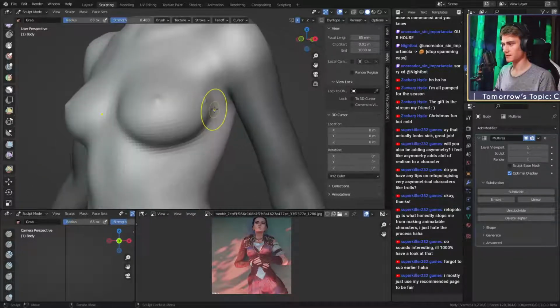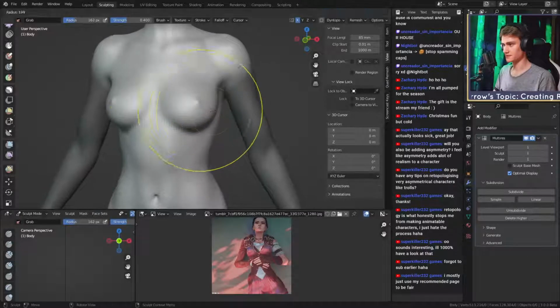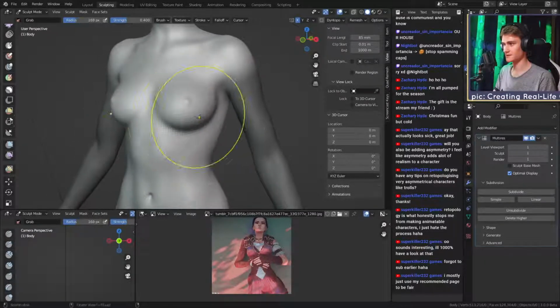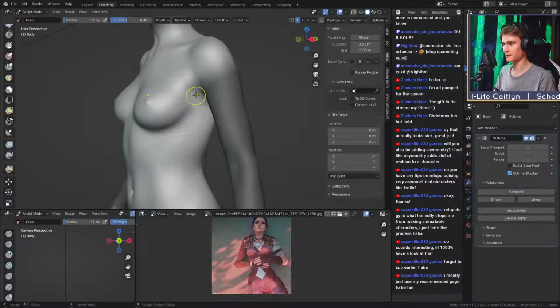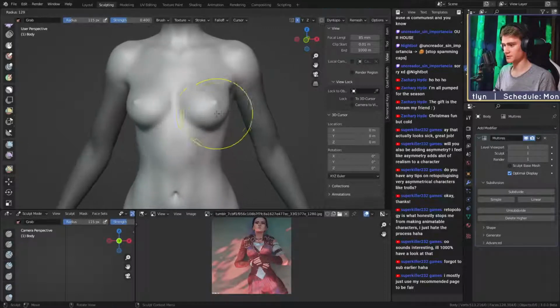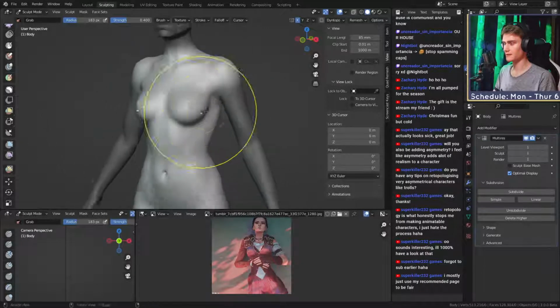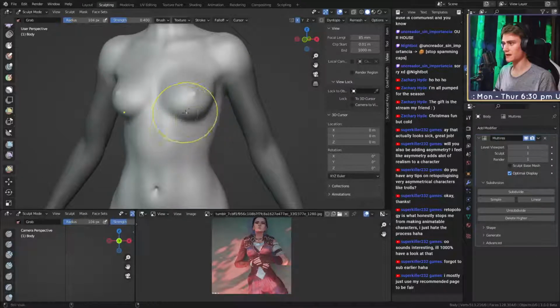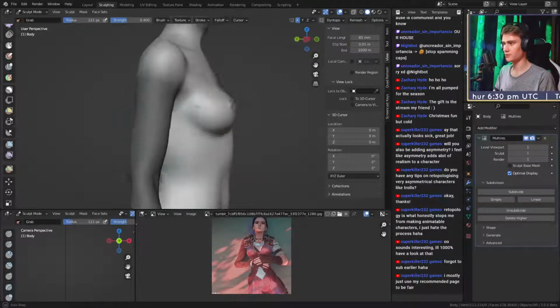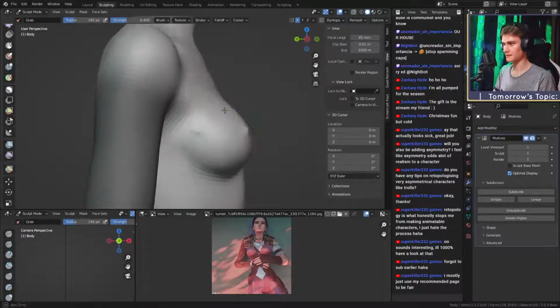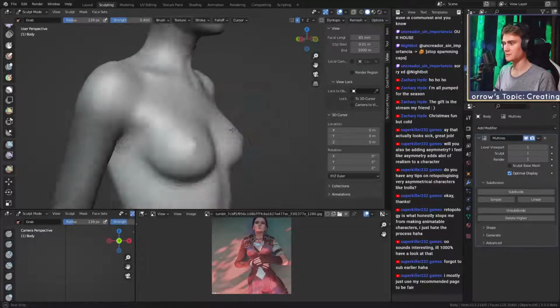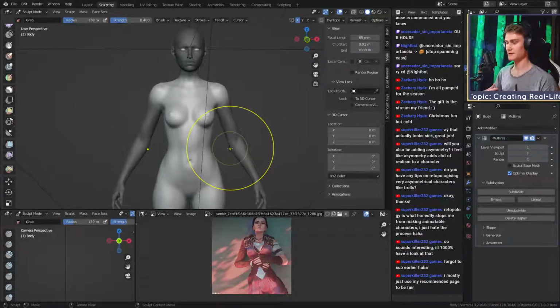I think we also need to bring the breast a little bit higher because she has a corset on. That's something I forgot for Vi. That's also something that I find difficult every time I model a female character. If you know that you need to add clothing for a character at some point, you always need to model the breast as if she already is wearing them, because otherwise if you would just model them naturally, they would hang more and then the clothing would look weird.